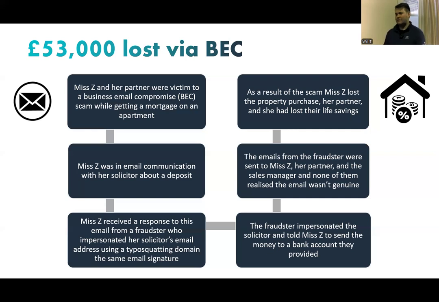She was like, oh, okay, I have the deposit ready, I'll send it all to you. So she sent 53,000 to the fraudster, her life savings, and it was gone. Because of this, she lost the apartment. She lost her life savings, number one, and her partner, who she had been getting the apartment with, basically left her as well. So literally a worst case scenario. Absolutely savage, a really savage case. But she kind of fell for it in a way.